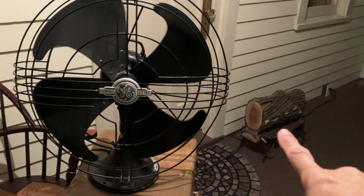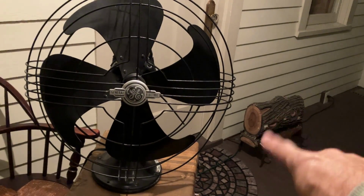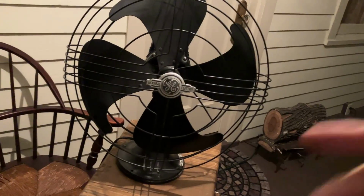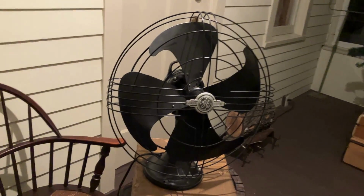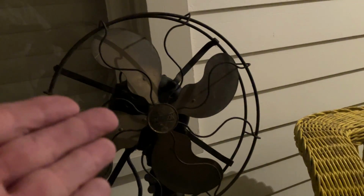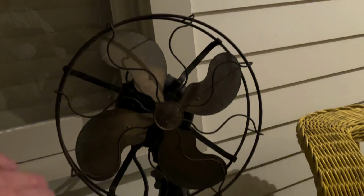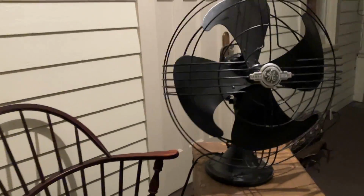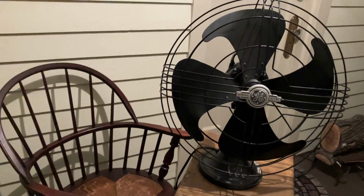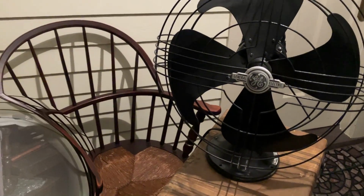And I still am going to tell you more about these logs over here. I've got exciting news about those. You know, we talked about them before, but I'll come back again to that. So got that fan, and then you remember I showed you this one the other day as well, which is much earlier. We're going back to the early to mid 20s on this one. It's about 10 years difference between that fan and this fan over here. So I'm going to be all set. Come on, June and July, I'm ready for you. Now let's go do something else.